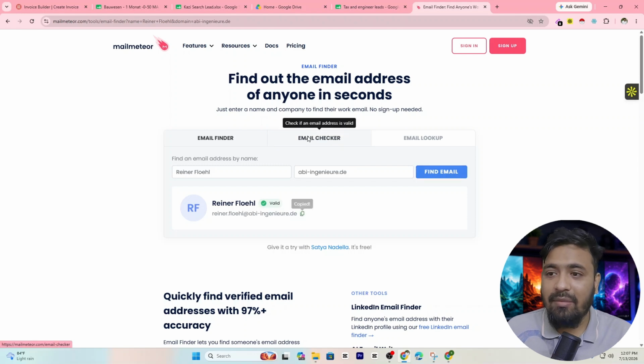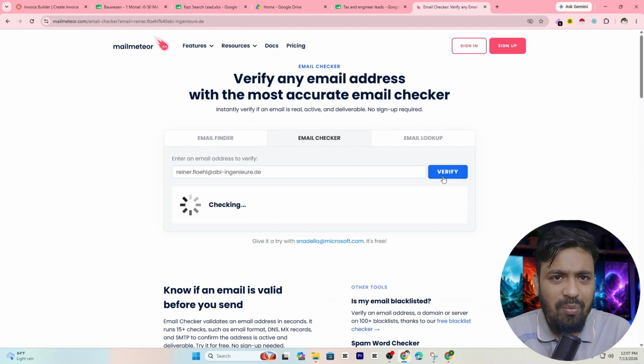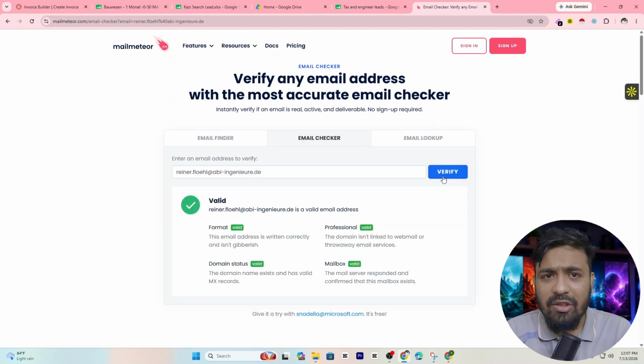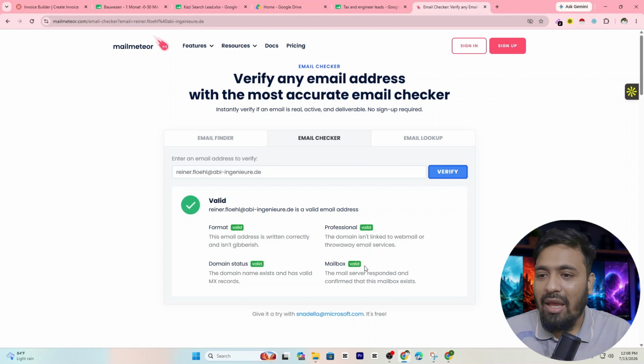Let's check the email validity. If I find a valid email, that does not mean this email is good or that it will be delivered well. So after checking the email, we have to check the bounce rate and the delivery, because if this email is not deliverable, your email will not go to the targeted person. So this is very important. Yes, this email is also good, this email is usable, and if you send an email to this target person, this person will receive it.